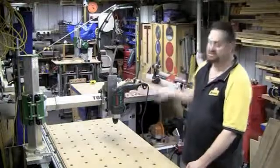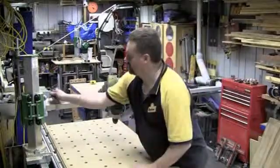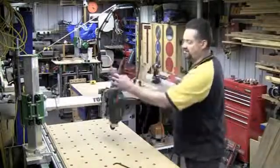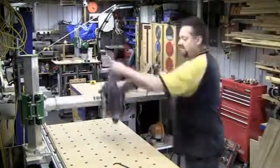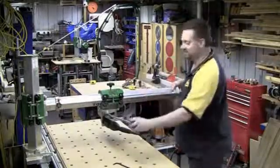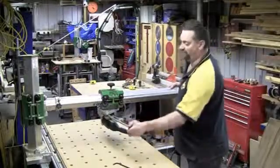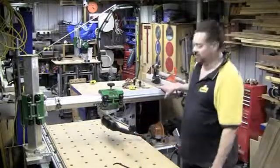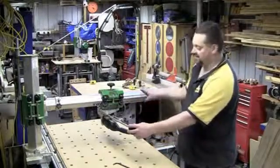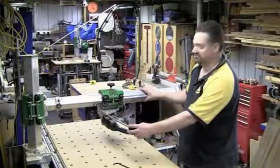To rotate around the Y axis, there's a brake over here. I can loosen that off, and then the entire beam assembly can be rotated. You can actually rotate it right round so the tool is operating horizontally, allowing horizontal plunge cuts. If you had a router mounted, you could be doing mortising or something like that — a planing attachment, or set it up as a little jointer. There are a number of things you can do with the machine operating horizontally.